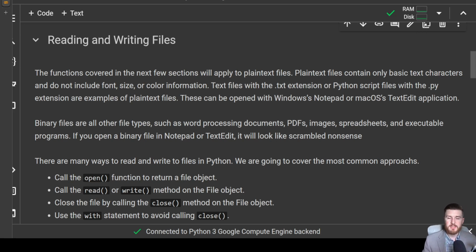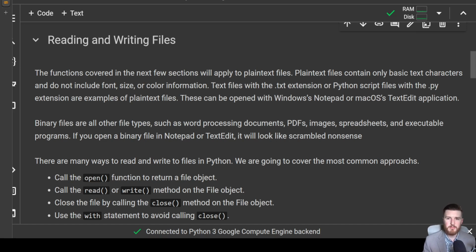Now this piece is exceptionally useful because we're going to learn about saving data. It's so useful because now your Python program can save things and recall it later. And in the next video, I'm going to show you a special module that allows you to save variables themselves without having to recreate the wheel. But first, let's learn about reading and writing files in general, because this is also very useful.